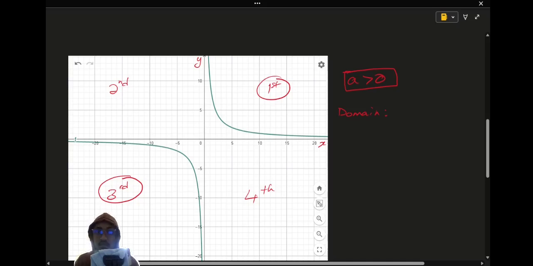Do you see that? As you can see, our function exists when x is 1, when x is 2, when x is 3, when x is 4, when x is 5, because look at this. It does exist when x is 1. It does exist when x is 2, because it goes down like this. It does exist when x is 3. It also exists when x is 4, when x is 5. Do you see that it exists on almost all values of x?